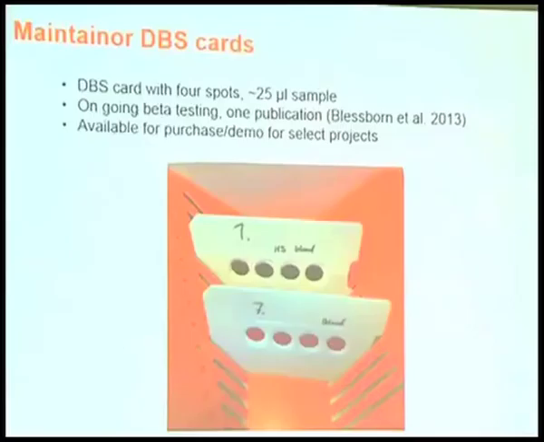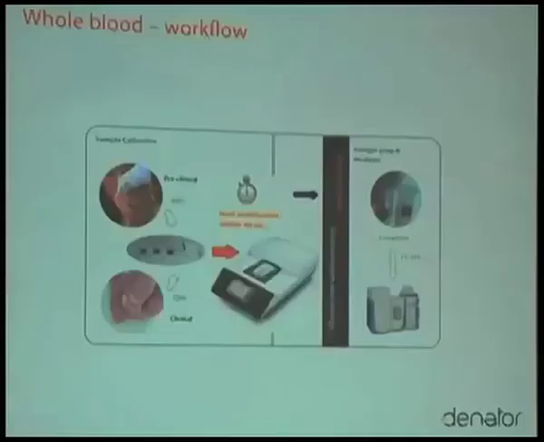We also have another liquid card, dried blood spots. Dried blood spots is a technology where you put drops of blood on a filter paper, and then you let this filter paper dry. And once it's dry, it's stable, and you can send it through ordinary post, and you can store it at room temperature. And this is generally a very good system for collecting samples, like in rural areas, and if you have lots of samples and don't want to invest a lot of money in freezers and so on, which can be very, very expensive.